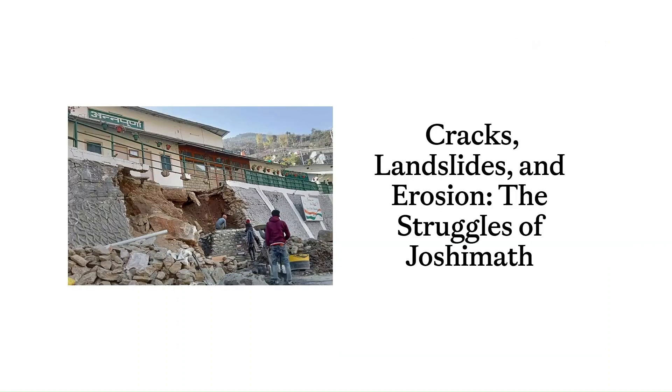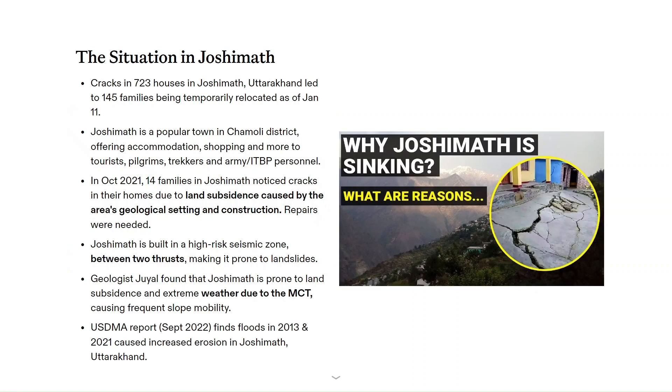The next update is on the town of Joshimath in Uttarakhand, which has found itself on the brink of an environmental crisis. It all began in October 2021 when the first cracks appeared in a few houses, and today over 700 houses across all nine wards of Joshimath face this growing crisis. The situation is caused by its location — Joshimath is built upon an ancient landslide deposit, meaning even minor disturbances can trigger a catastrophic event. Joshimath lies in Zone 5 according to India's seismic zonation scheme, which is the highest seismic risk zone.